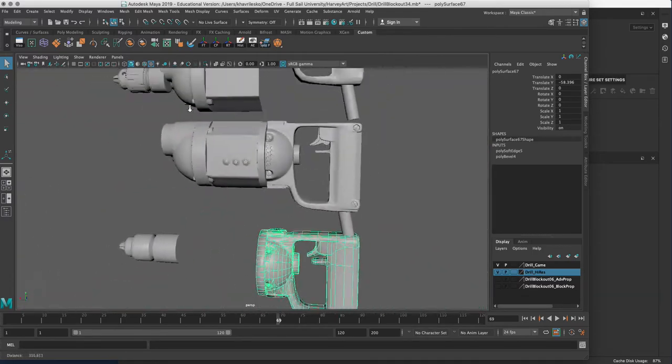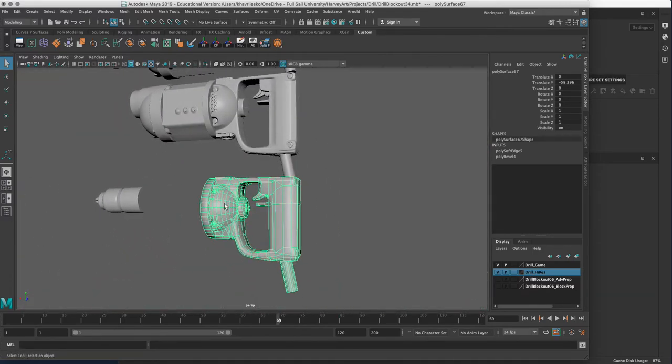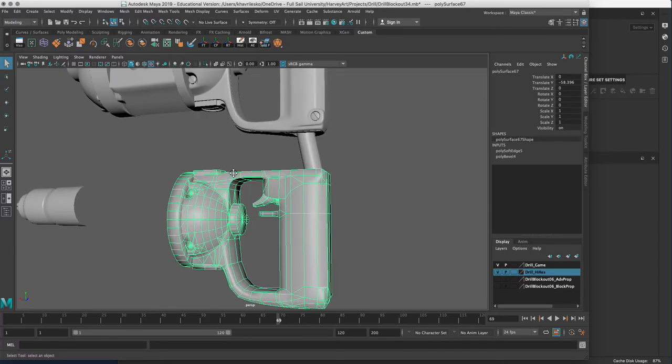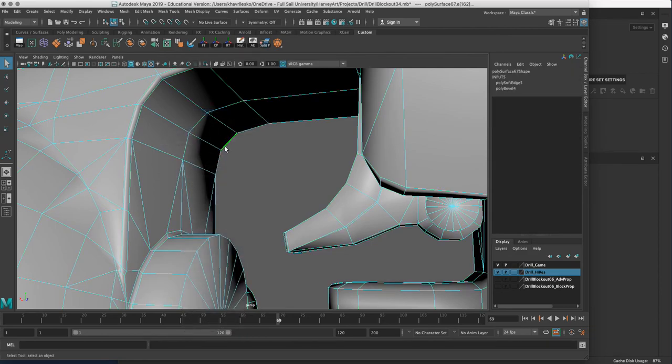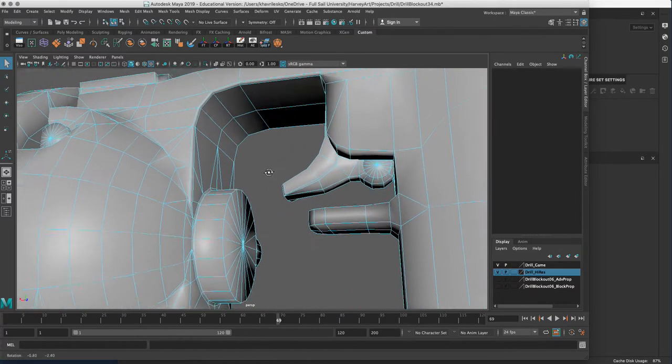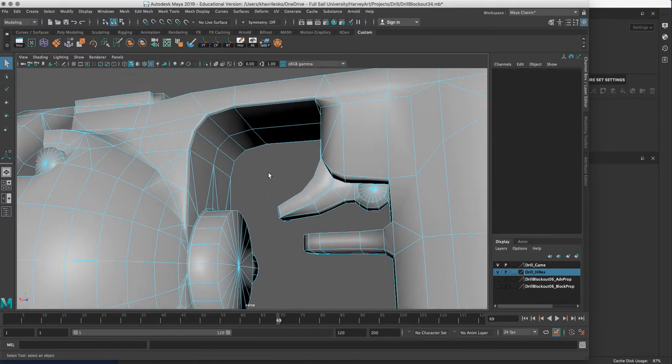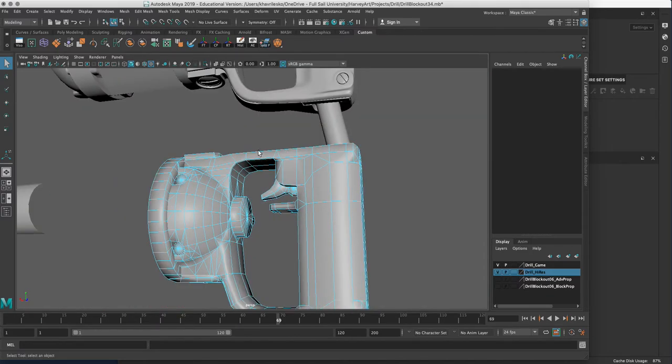But your entire model should actually be softened. Only hardening the areas where you're actually getting baking errors like this right here. Okay. If I harden these edges right there, you can see how it's starting to fix that shading error back there by hardening that edge. That's where hardening edges is actually useful, but keep in mind that all hardened edges have to be a UV seam for it to work correctly as well. So if you are using hardened edges, you have to make that a UV seam for that specific edge, or it's not going to work right.